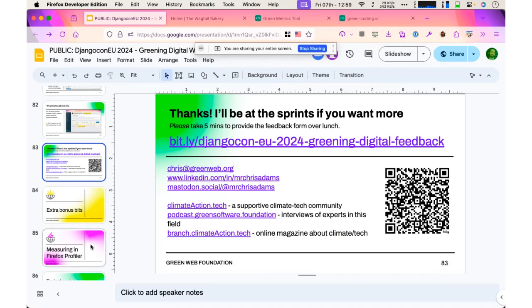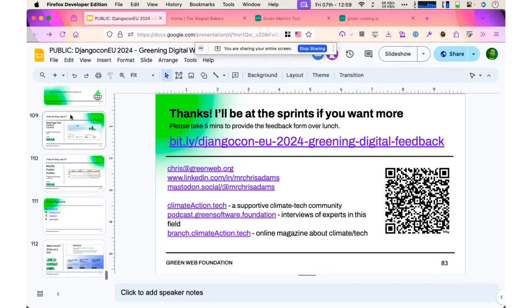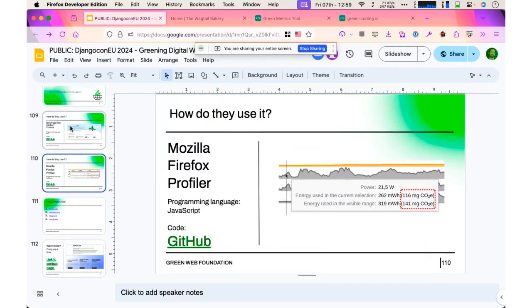We can see some of this stuff now with the browser work we did. By putting this into the Firefox browser, we were looking at this, and what we're seeing so far is that JavaScript has a higher impact than, say, images, for example. However, when you're looking at things like video, because a lot of computers now offload that onto a dedicated chip, that might not be as impactful as we were thinking about before. So a lot of the ideas that you already have about what is bad for performance or jank are actually quite transferable to these discussions.